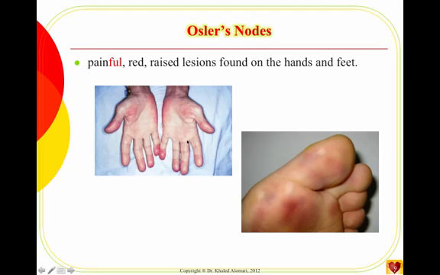The Osler nodes are, again, a result of the reaction to the endocarditis, an immune reaction, and they are small thrombi that can cause ischemia, and that's why they are painful. The ischemia is caused by small emboli that came from the vegetation in the small blood vessels, and you will see it in the hands and feet.